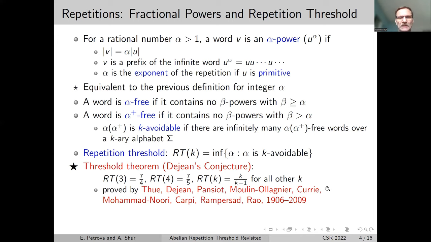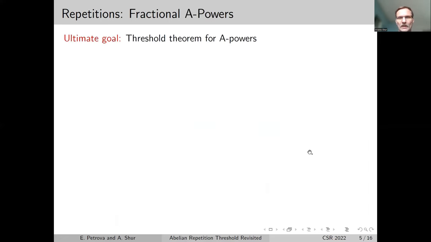The feature of this theorem is that lower bounds are very easy, taking one minute to show. But the constructions which prove that k/(k-1)⁺ is k-avoidable are quite complicated for all k at least four. So, do we want something like this for abelian repetitions? Yes, we do. Our ultimate goal is to get a threshold theorem for abelian powers.